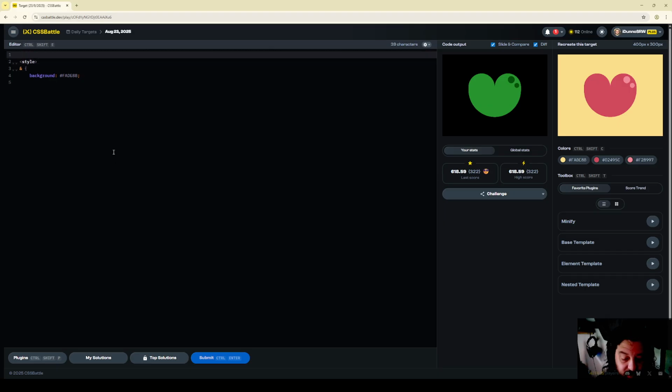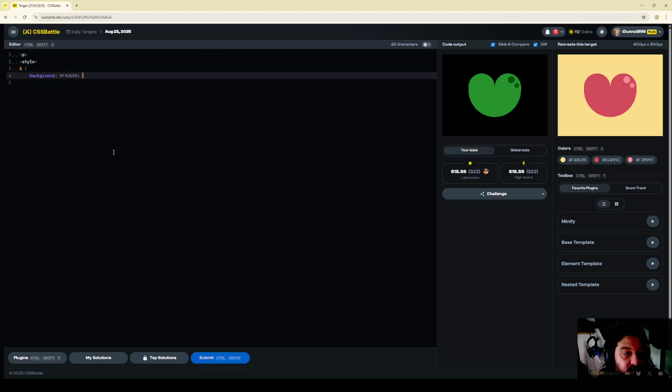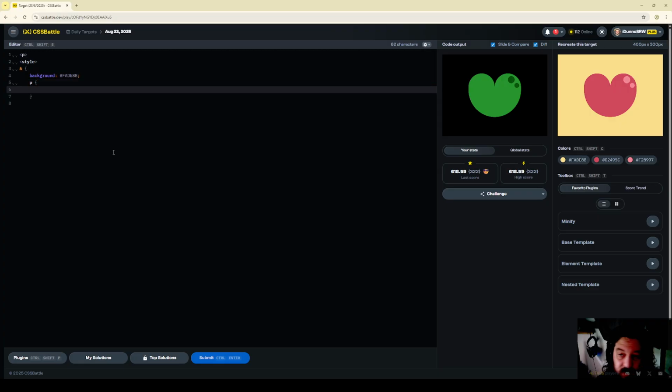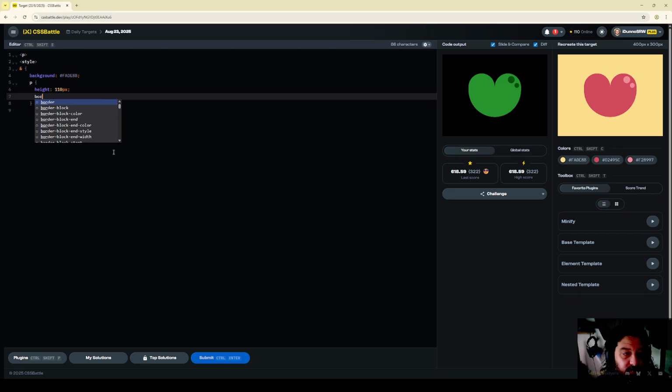and then let's add a paragraph, and we will set a paragraph with a height of, now then, that chunk is, let's give it a height of, it's going to have a diameter of 100, so up will be 110 pixels, border radius of 100 pixels, 100 pixels, 0, 0.